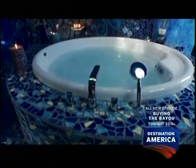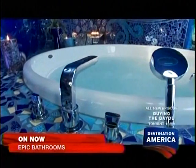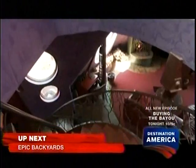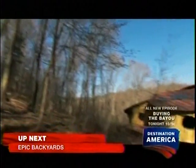Matt's first move was to scour the city for a bathtub almost as big as the boats that tour the Blue Grotto. His next move? Figuring out how to get this monster up to his second floor. They couldn't fit it up the winding staircase, so they rigged a bridge from the hill into the bathroom.